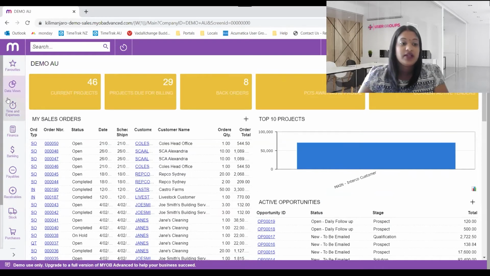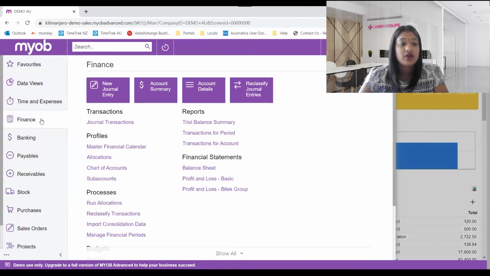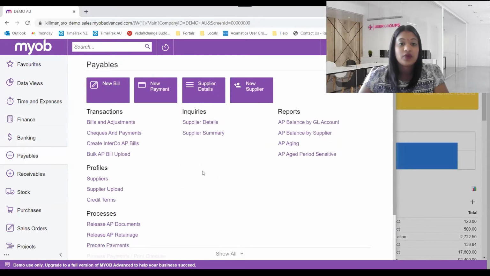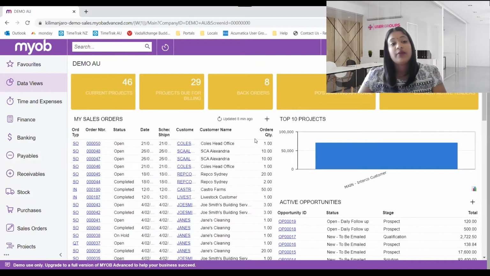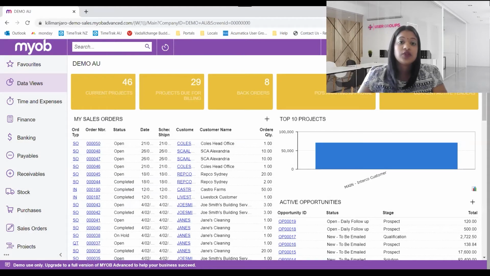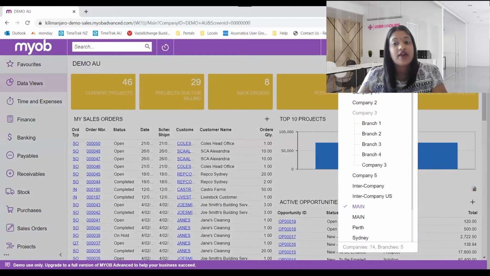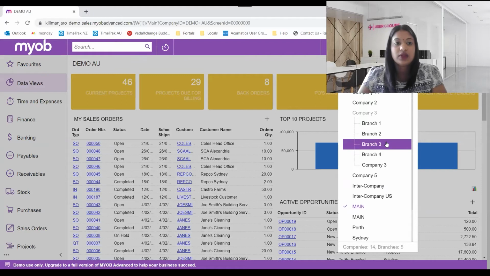Down the bottom here is your navigation pane. So each of the different modules are just set out in workspaces, as you can see, right, which will give you further menu options as well. Right. Now, the really cool thing about Advanced is that you can have multiple databases from the same site, right? So it's nice and easy for you to be able to swap between the databases rather than having to log out and log into a separate database. Okay. In the same way, we can actually have multiple different companies and branches all within the same tenant, as we call them, or database. All right, so it's nice and easy.